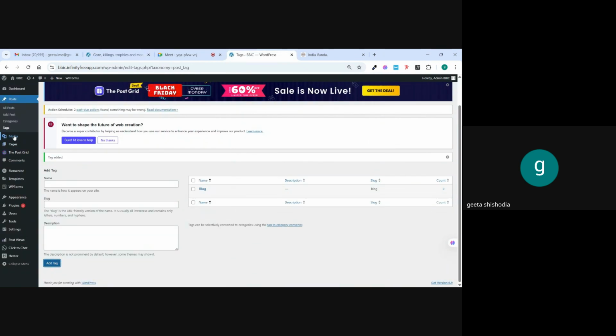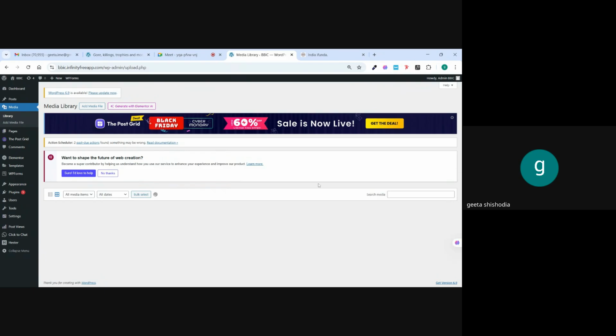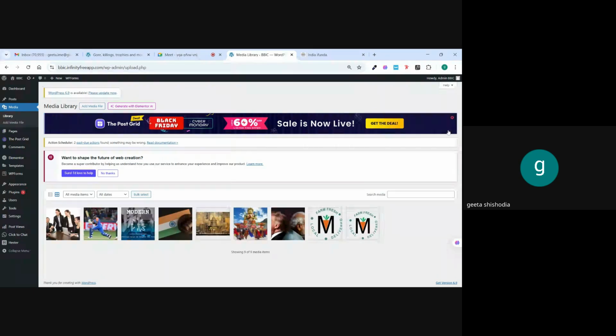Then we have media. Media means all the images that you have inserted in your website will appear over here in the media library. If you want to add a new image, you can go to add media file. Otherwise, you can see all the images that you have inserted. See, we have inserted this image, this image, this image, and so on.